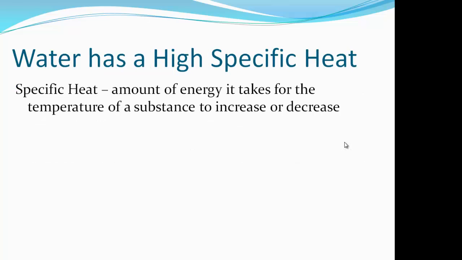Water has a high specific heat. It has a very large capacity for holding energy. The specific heat, again, is the amount of energy it takes for the temperature of a substance to increase or decrease. And water has a very high specific heat, which makes homeostasis a lot easier because we're maintaining this balance. If water wasn't able to absorb this much heat, then all of these chemical reactions going on inside your body would definitely heat up your body. And those are some important properties of water.